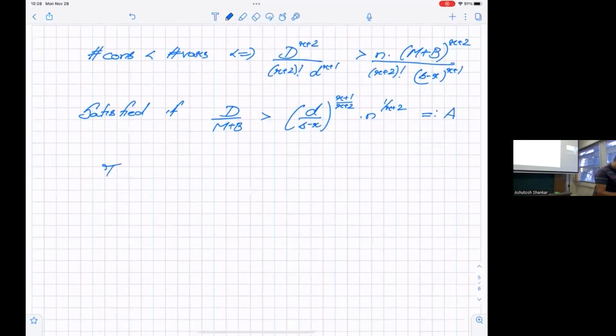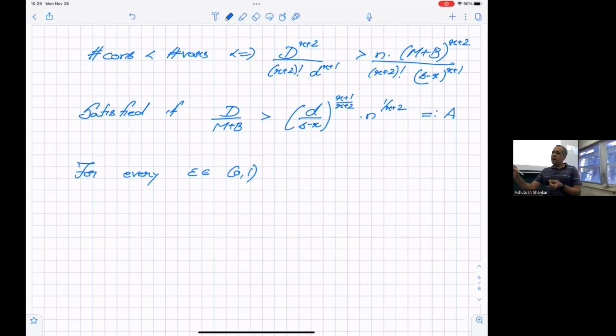And notice, what are all the parameters to set? It's d, m, and t. t is the number of points of agreement. These are the three parameters that we have to choose. So what we wanted to do is set m to be equal to, and there's also going to be an epsilon for it. So for every epsilon in (0, 1), epsilon is eventually going to be a number which tells you how close you are going to come to capacity. If you're going to get to 1 minus d by sn minus some epsilon, this won't be exactly that epsilon, but this epsilon will go to 0 as that epsilon goes.